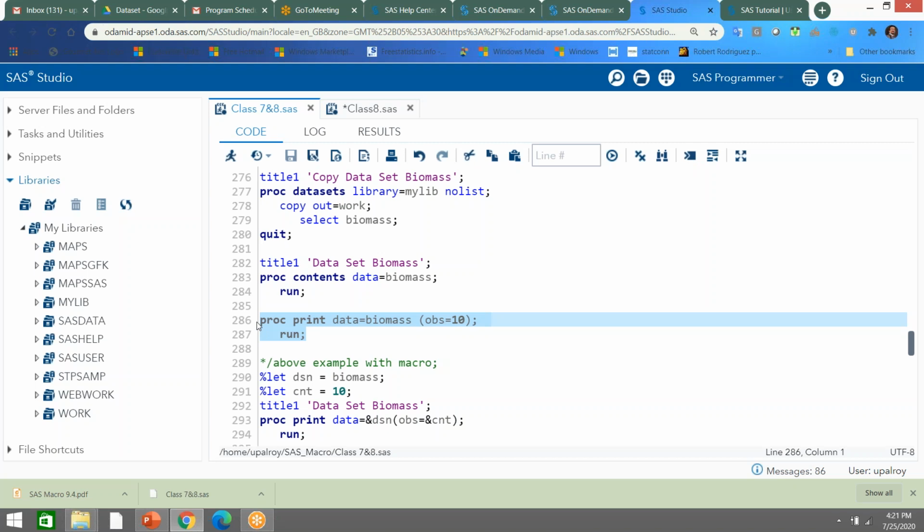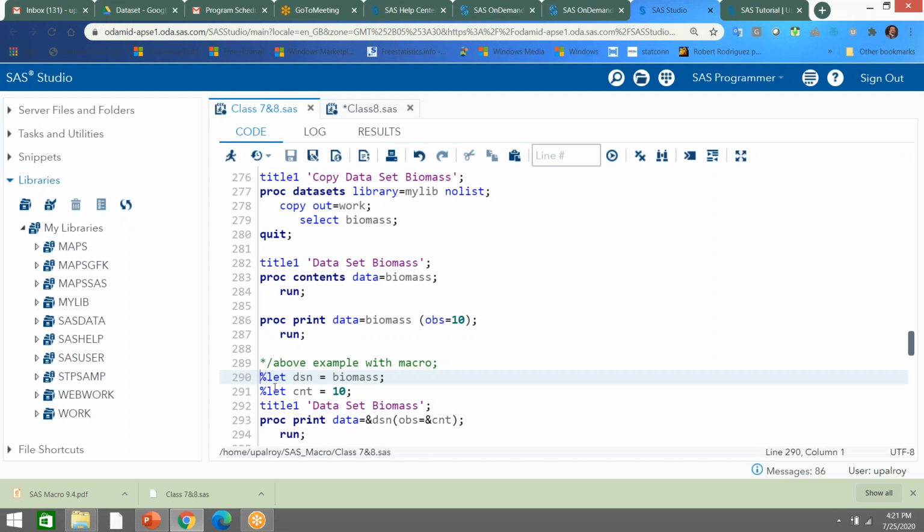It's just an observation of the data, Nikhil. So in place of observation, you will provide the count. Correct? Yes, sir. Similarly, our dataset name we can define here as biomass.